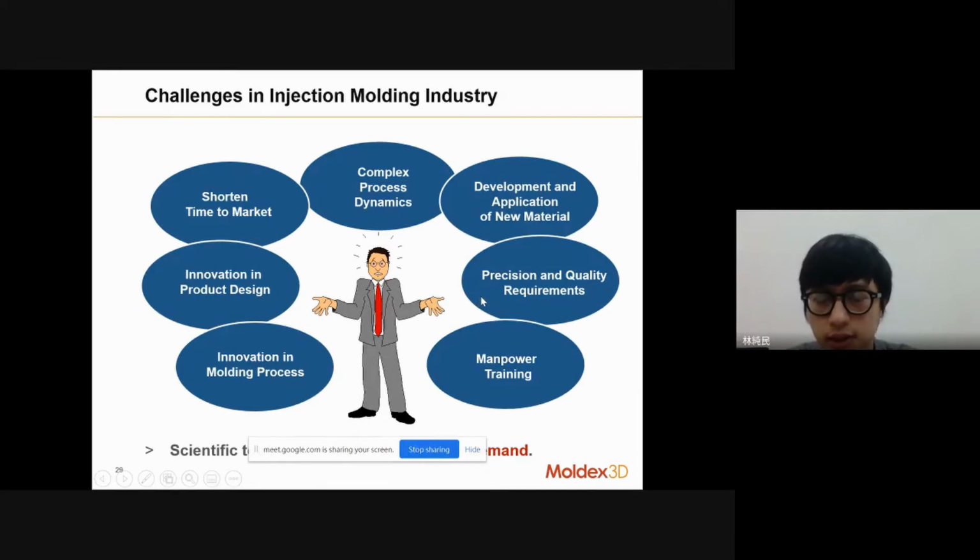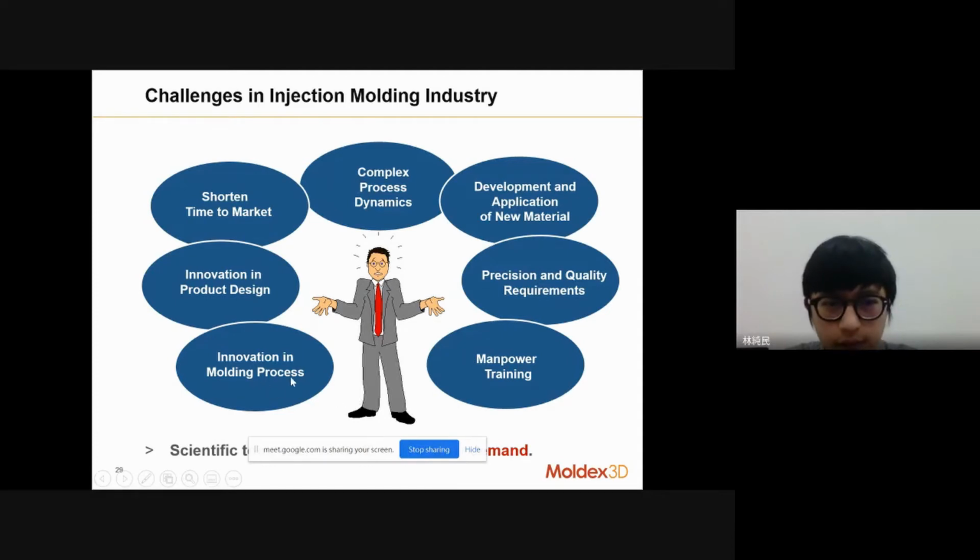Precision and quality requirements and manpower training, because in the past the senior had to teach the junior how to upgrade the software. And if they face a shortage of manpower, sometimes they will face obstacles operating their machine, because they have to rely on the experience of the previous engineer. So if we build up this kind of software, we also have the cloud service. You can upload every data to the cloud. Then the next generation of engineers who want to use our software can gather the data from the cloud more easily. So this is the manpower training.